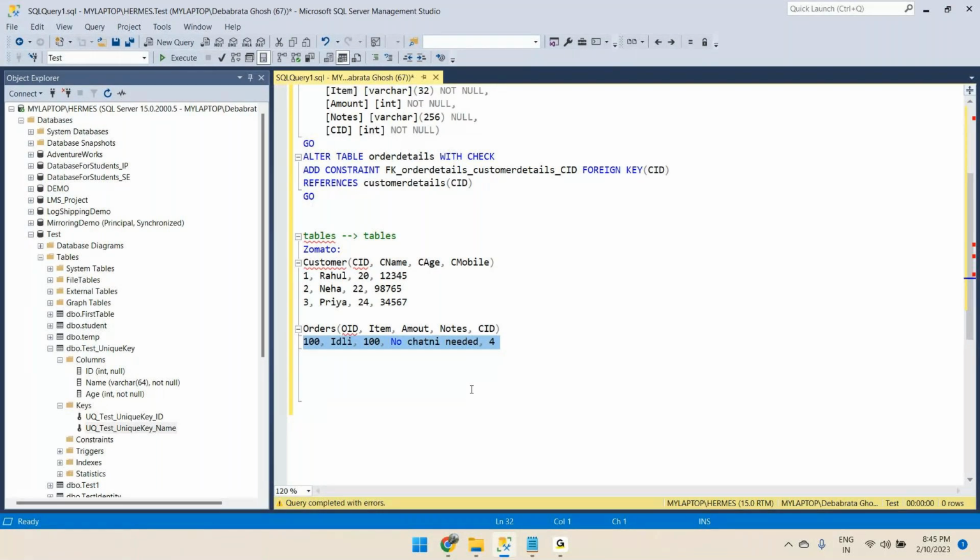Yes, clear. In this way, we are implementing a relation between this column and this column. This relation between this table's column and that table's column is established using a constraint, and the constraint is called a foreign key. All right. Is the idea clear about foreign key? Yes, clear.